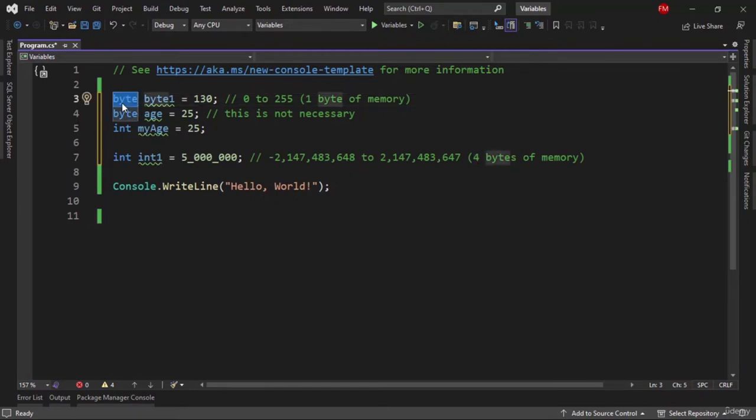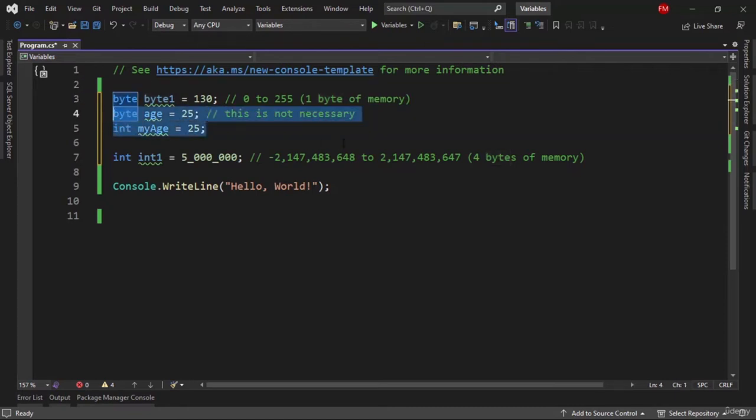For example, in the future, when we talk about files and opening files with C# and creating files with C#, we're going to use collections of bytes. Because sure, one integer or 1 byte does not make a difference. But when you have 1 million integers versus 1 million bytes, then it is definitely worthwhile to use byte in that scenario. So with that said, let's move on.